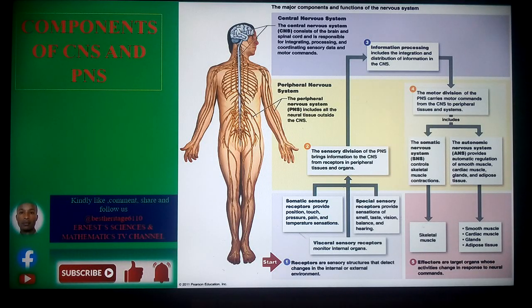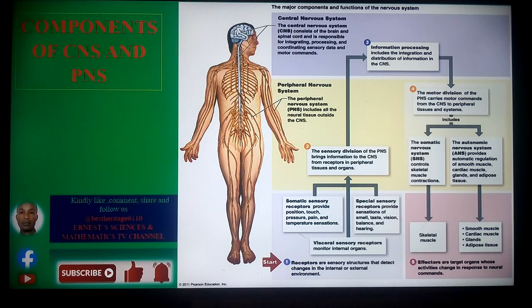Now, in this particular video, I'm going to look at the general functions of the nervous system. And in our subsequent videos, we're going to look at the basic functions of each and every aspect of this central nervous and the peripheral nervous system that I've mentioned. Now, to achieve that, we are going to use this illustration that I've given on my display. It is rather detailed, but I'm going to try my best and see that we have elaborated on the various aspects that I've mentioned.